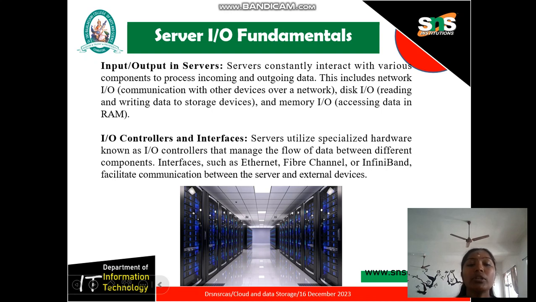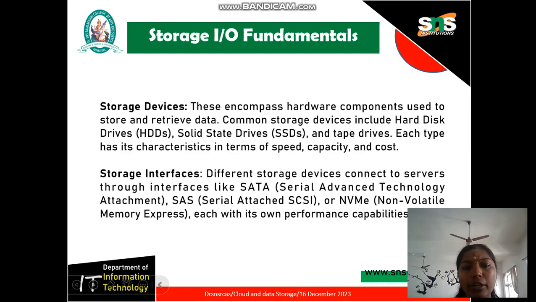So next we are going to see about input output controllers and interfaces. A server utilizes specialized hardware known as input output controllers that manage the flow of data between different components. Interfaces such as Ethernet, Fibre Channel, or InfiniBand facilitate communication between the server and external devices. This is a small example of what is behind the server, shown in this image.